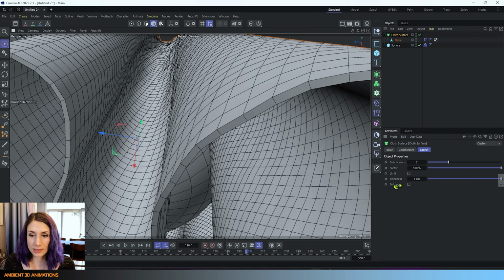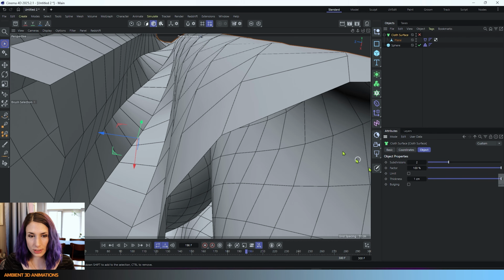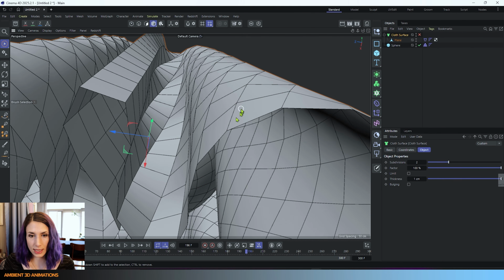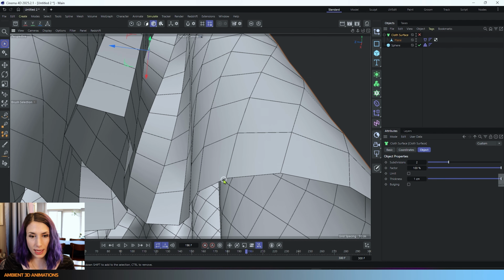As far as this bulging option here, I'll go ahead and press Q again so that we could see the original cage of this mesh. And you'll notice that the polygons on the edge, or the points rather on the edge, each point is connected to 2 polygons. However, the points in the center of the fabric are connected to 4 polygons.